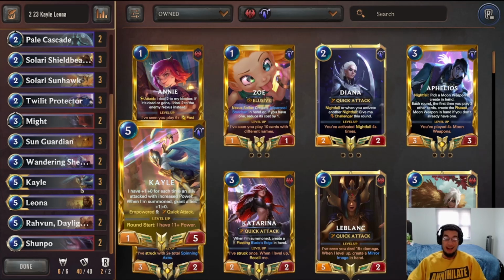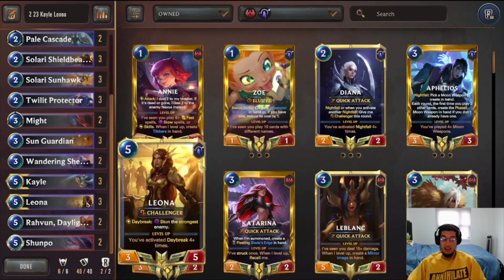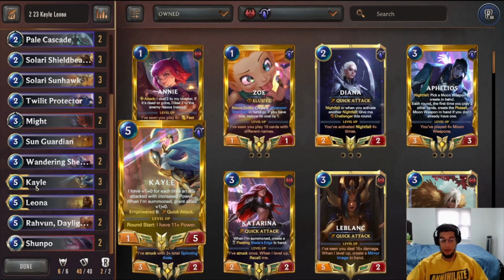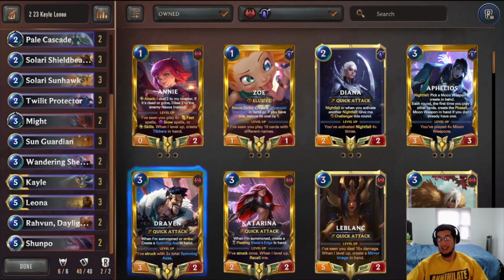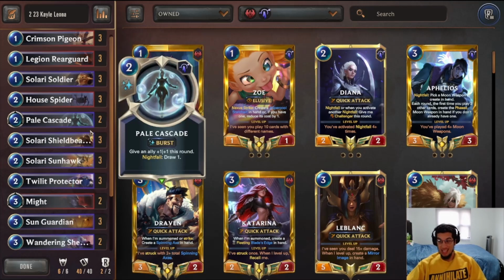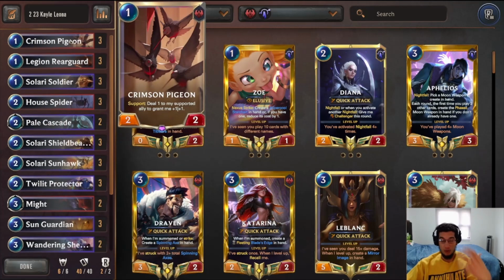But the idea with Kayle though is just that pressure, right? The pressure that you can put by buffing up all your other units, forcing the opponent into a lot more awkward trades, because now all your units have an additional +1 power that stays permanently because it is a grant. So the Kayle and Leona end up being more like support tools to just make your already wide board even better. Overall though, you see what I'm looking for, right? I'm looking for all these early windups.